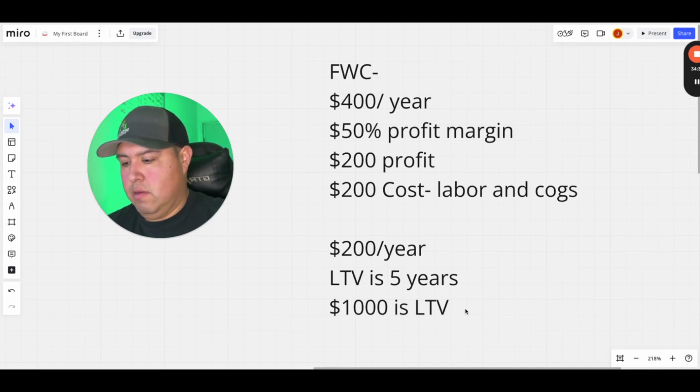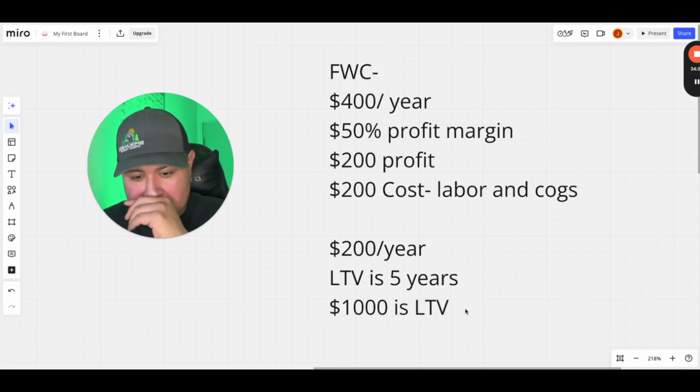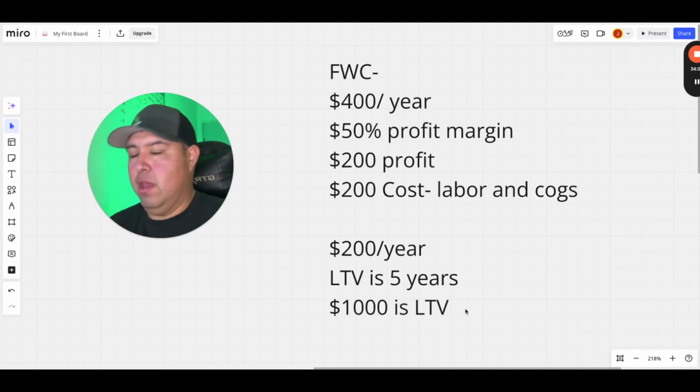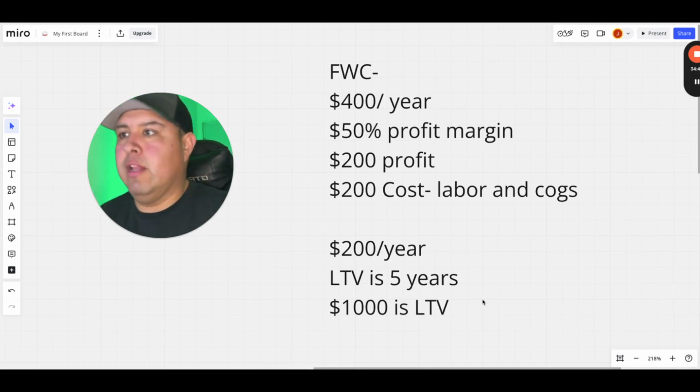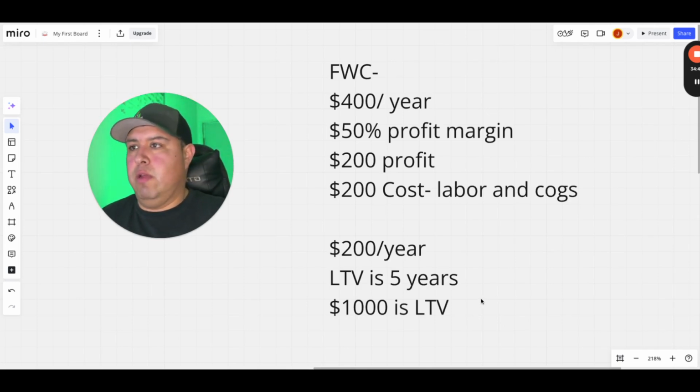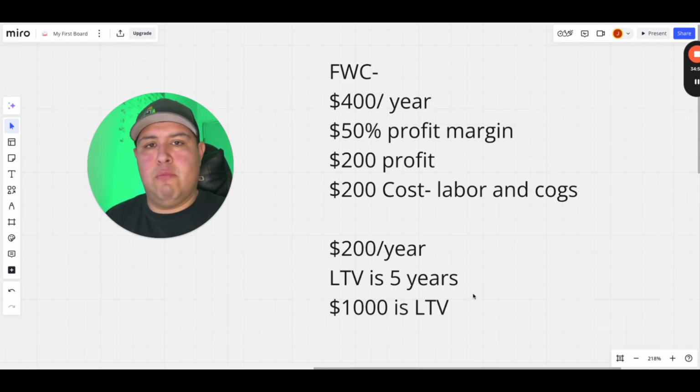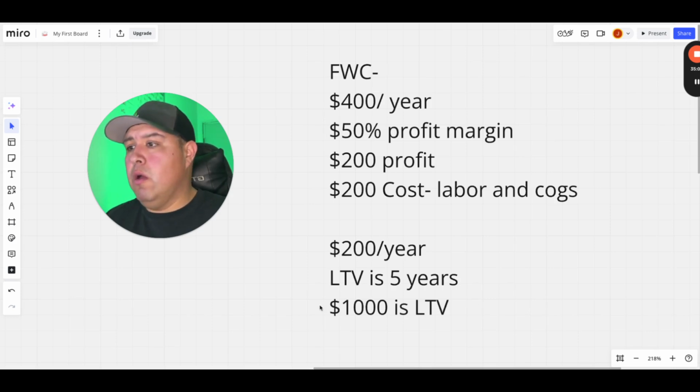Revenue is irrelevant in this case, and really in most cases, it's just a glamorous number that makes you look good, look fancy. But if you don't have any money left in the bank account, it doesn't matter. So I know now from this $400 a year client, in 5 years, I'm going to make $1,000. This is almost guaranteed, because in my company, I already know that.